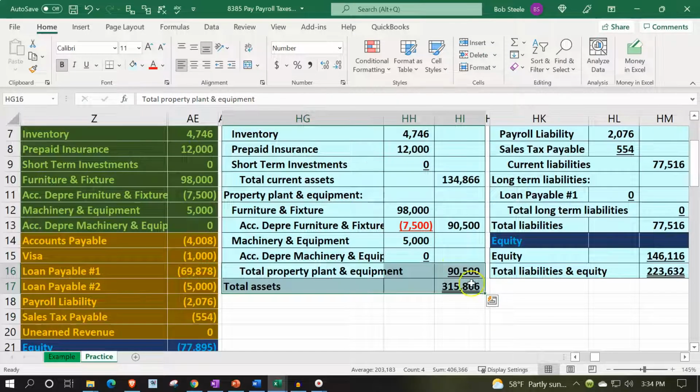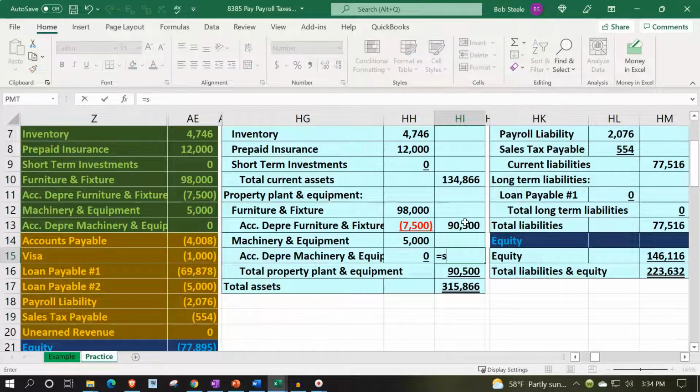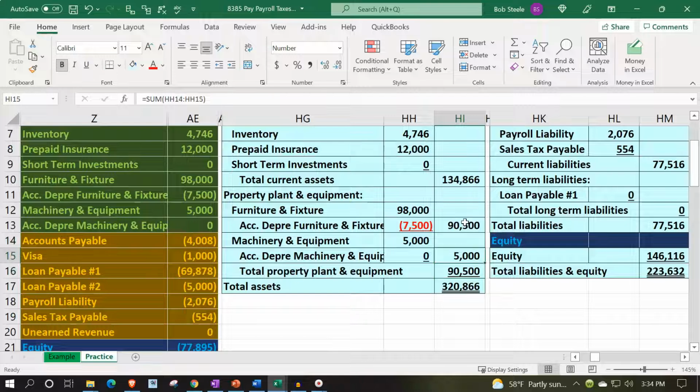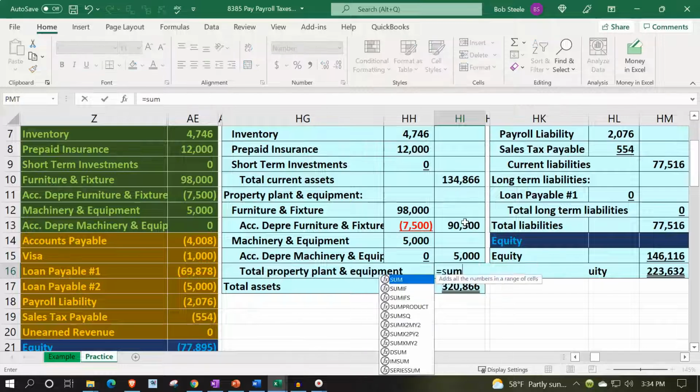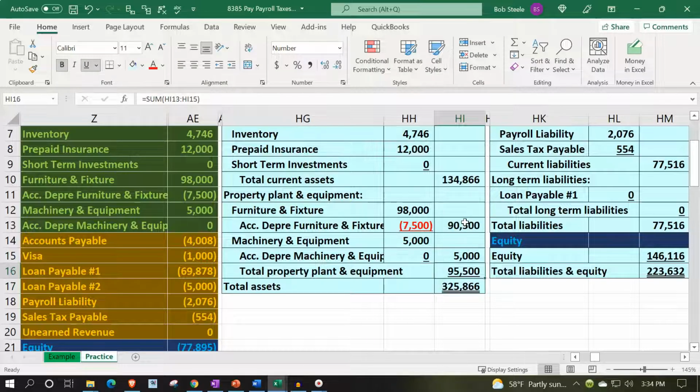And then I need my subtotal over here like I did with this one. So let's do our subtotals as the sum of these two. So this is the cost, this is our accumulated depreciation, book value. Obviously we don't have any accumulated depreciation yet, so we just have the book value. And then we'll pick up the sum of these two on the outer column, and that'll give us our 95,500, which we can double check by just selecting these and saying, does that tie out correctly, 95.5? It does indeed. So that looks good. So we'll keep that there.